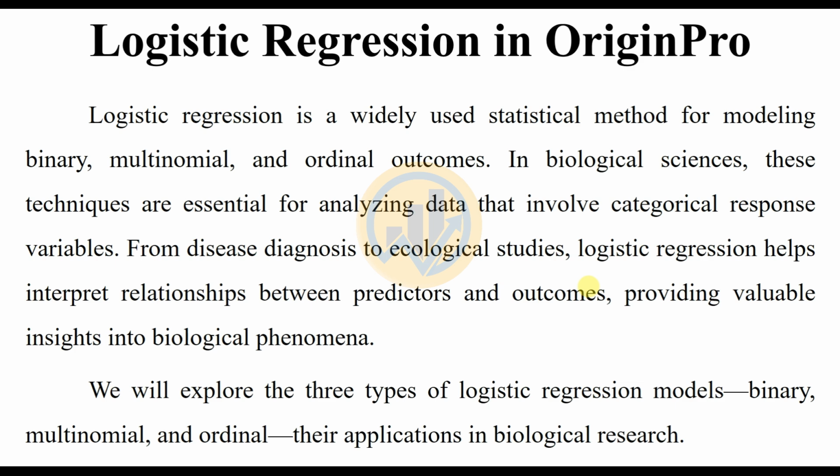We will explore the three types of logistic regression models: binary, multinomial and ordinal. The binary and multinomial videos are already published on our channel. The video link is mentioned in this video description box. Now we will discuss ordinal logistic regression in OriginPro and its application in biological research.